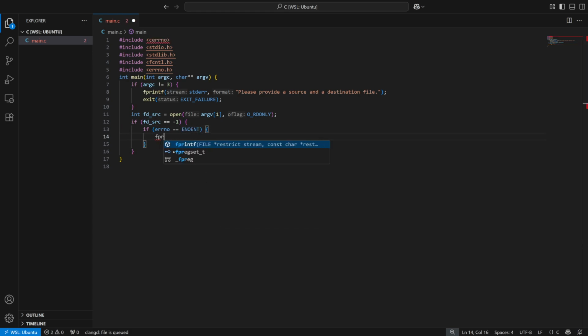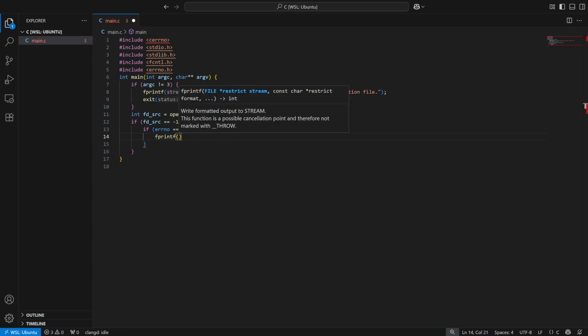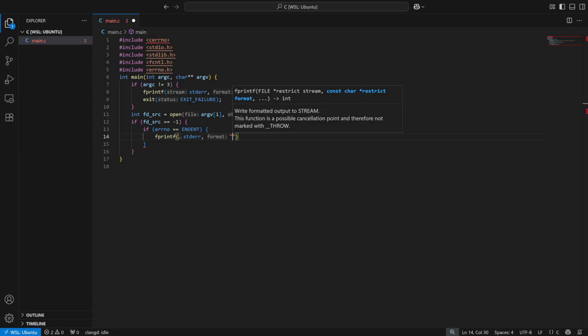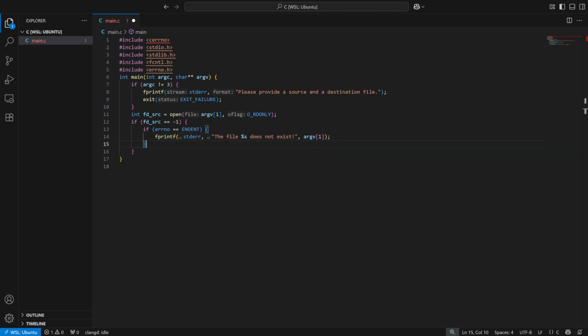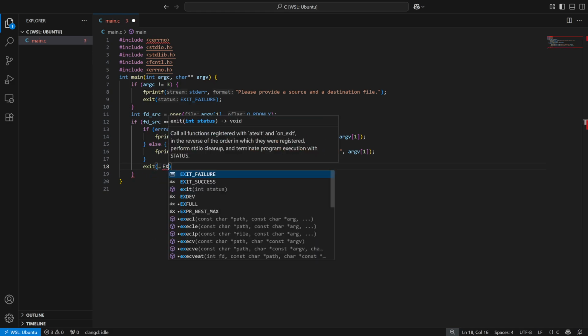And let's tell them that. The file %s does not exist. The file is argv[1]. In every other case, I want to say could not open the file for editing, for reading, sorry, not editing. And in both cases, I want to exit with EXIT_FAILURE.